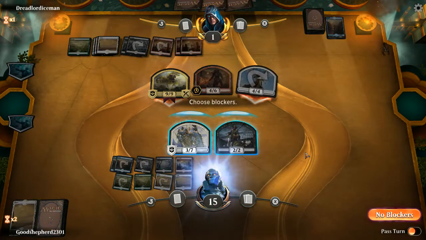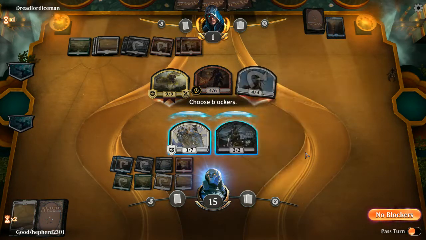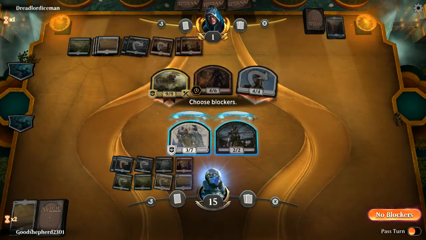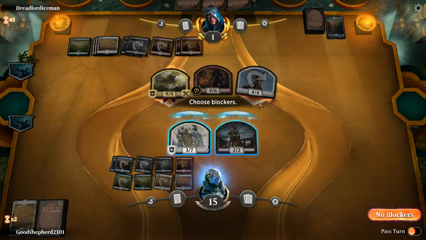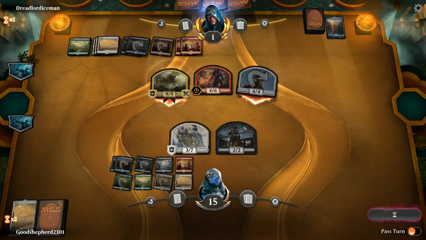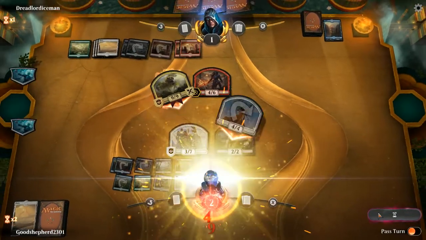I'm going to go for the number 5 anyway. I think I can get a bunch of Fabricate guys to go with it. So 9, 10, 11, 12. Okay, so 9, 10, 11, 12. There's no point blocking. I'm just gonna no blocks this one.